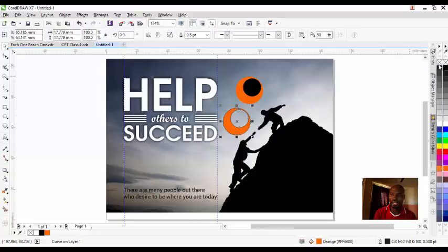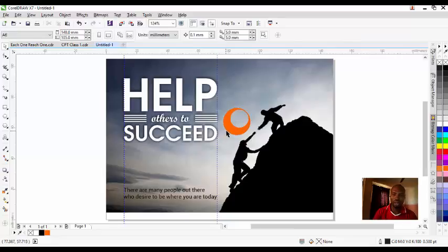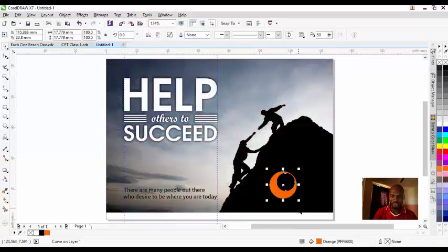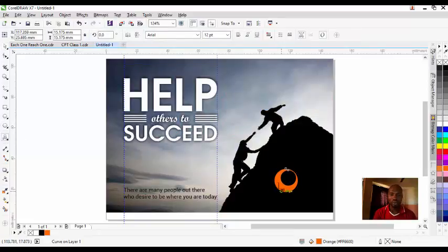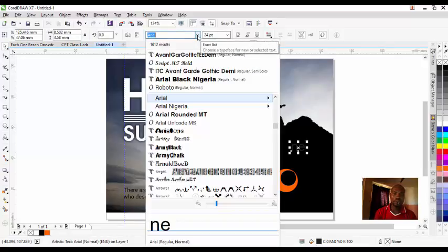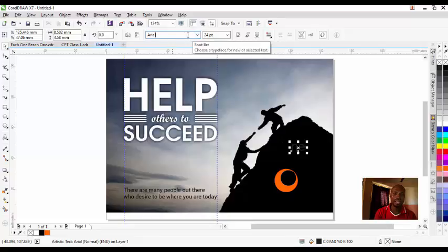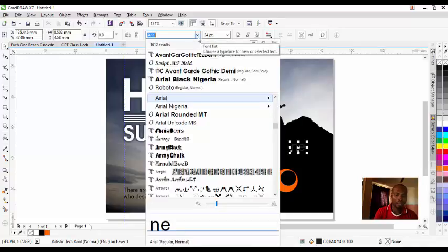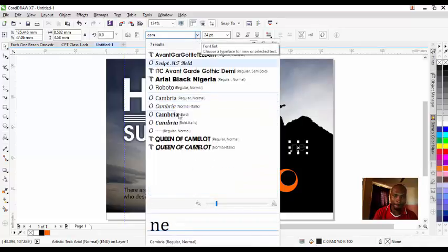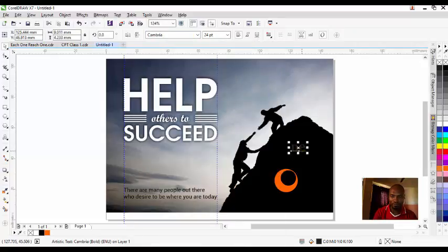Remove the outline by right clicking the X button at your color palette, and this is what you have. So I'm taking this one off and bringing this one to this position. Reduce size, then tap on your text tool. We wrote 1.org, so I type it, and I'm using a font, let's use Cambria. Add color to it, which is orange.